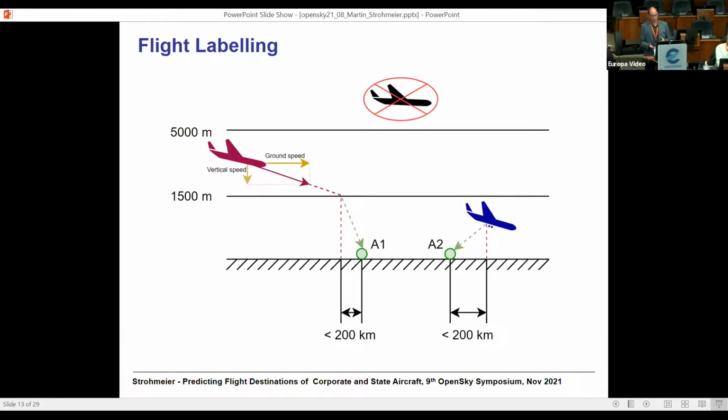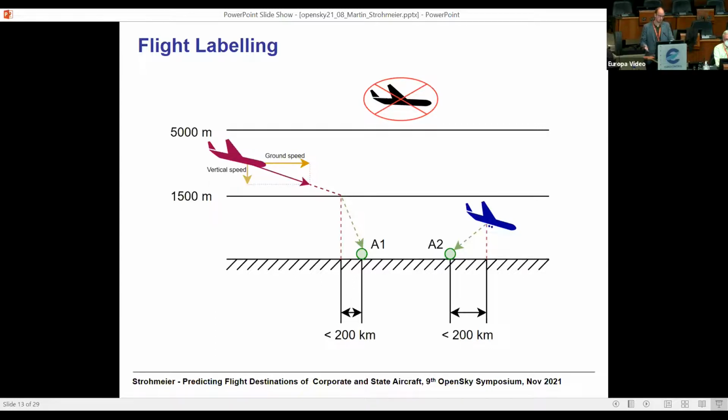The second thing that you have to do with that data is really to label the flights, both the origins, but in particular for our case, the destinations. Again, OpenSky has an approach. So if you use our website and the Impala shell, you will find a lot of flights being automatically labeled where possible, according to what we think their destinations and their origins were. We refined it a little bit just for this machine learning approach here.